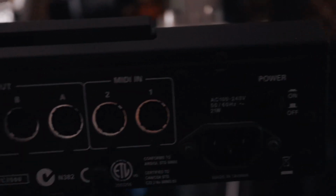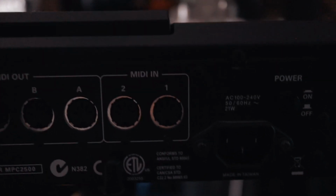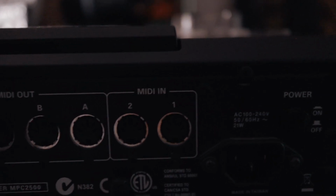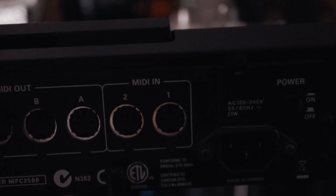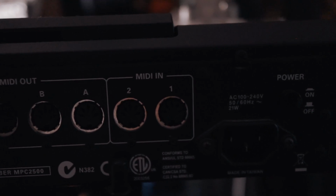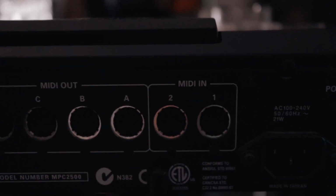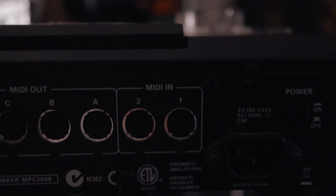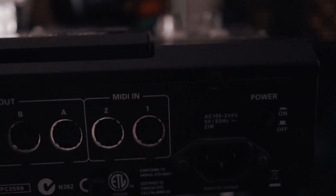And if we look at the power source, you can see that this is where I burnt them at, because they used the wrong cord and they didn't have any other cord in possession that actually could output the proper voltage. And this is the AC 100 to 240 volt. So you can actually use something that has 60 hertz, like a desktop plug or something like that. And those have changed over the years. And you have the power button on the back.